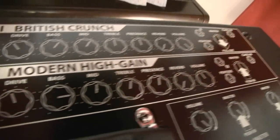Okay, so let's take a look at the modern high gain as well. This is for that sort of really heavy rock, verging on metal tones now.